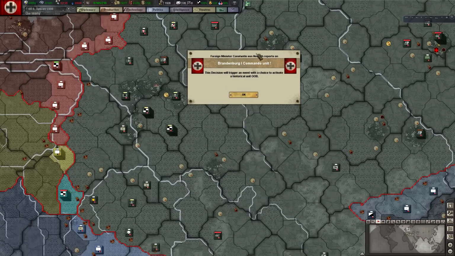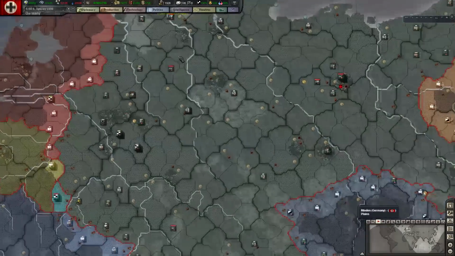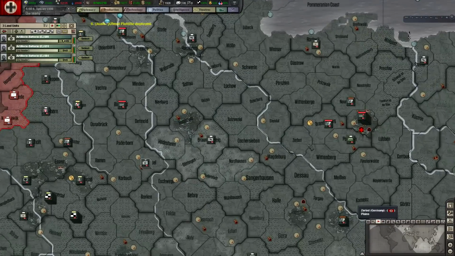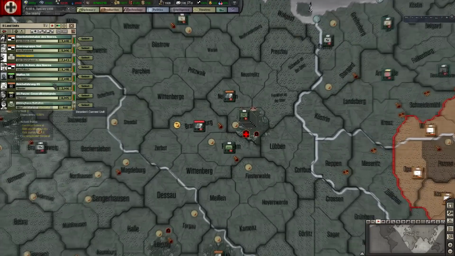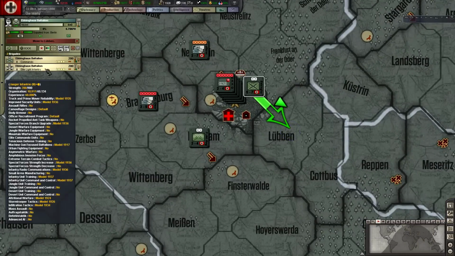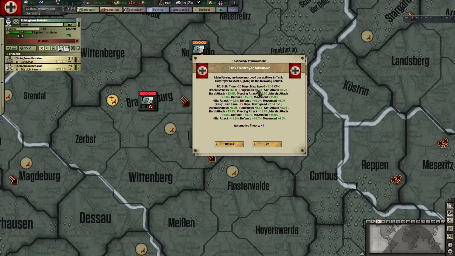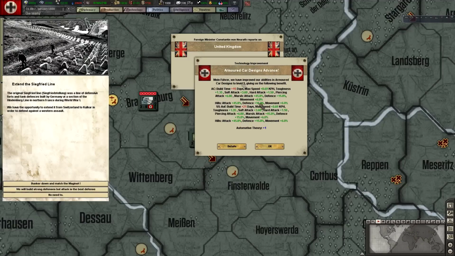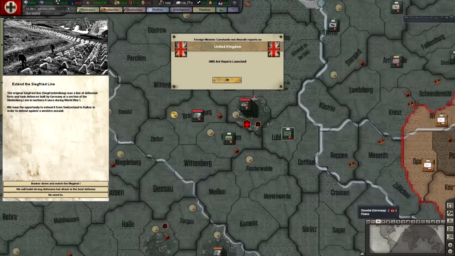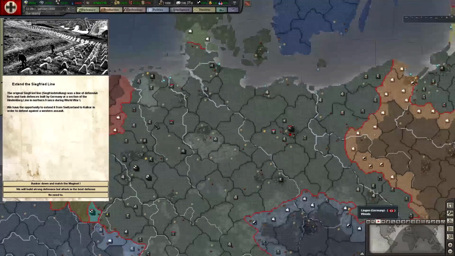Yes. So Brandenburgers, where did they deploy to? There they are, right there. So commandos plus elite infantry, nice. Chile, tank destroyer advances, armored car advances, the Ark Royal, an aircraft carrier. Is that an aircraft carrier? I believe it is.